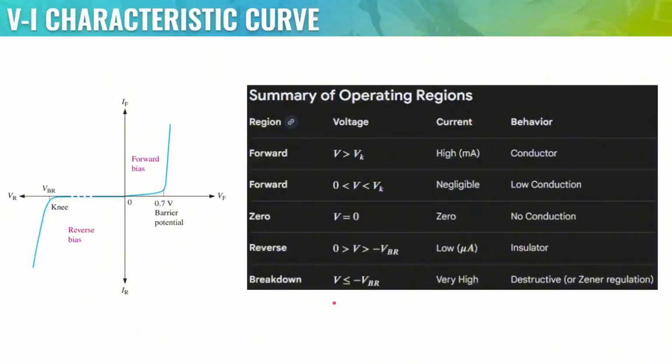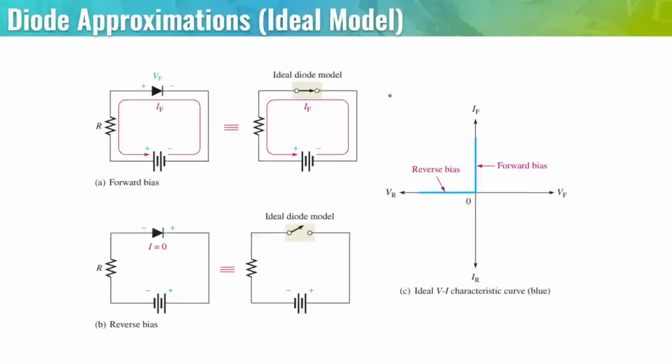Another is if you put a car battery into a circuit that is not supposed to handle voltages that high, it's going to cause a lot of heating and maybe even a fire risk. So there. Here are the diode approximations.